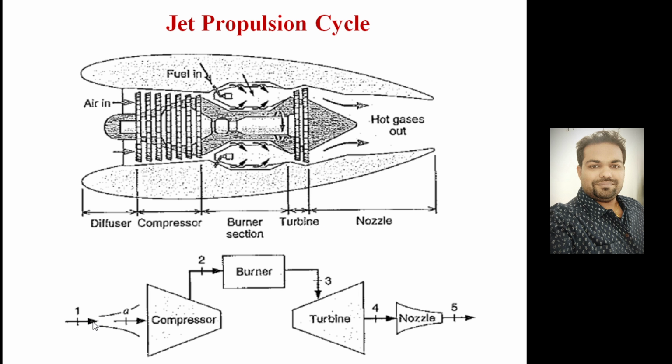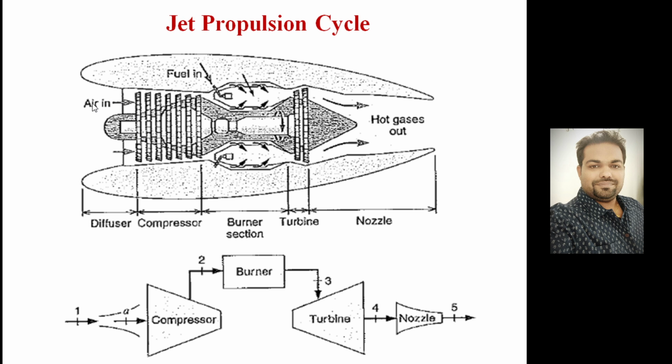So we can draw it here schematically. This is the diffuser section. The purpose of the diffuser section is to reduce the kinetic energy to the required limit at which maximum mass flow rate can enter into the engine. So the purpose of the intake or diffuser is to provide sufficient mass flow rate of air to the engine, right, at appropriate velocity.